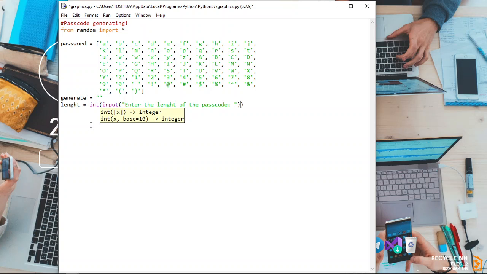After determining the length of the passcode, we have to create a function that will allow us to generate a strong password, as we mentioned before.